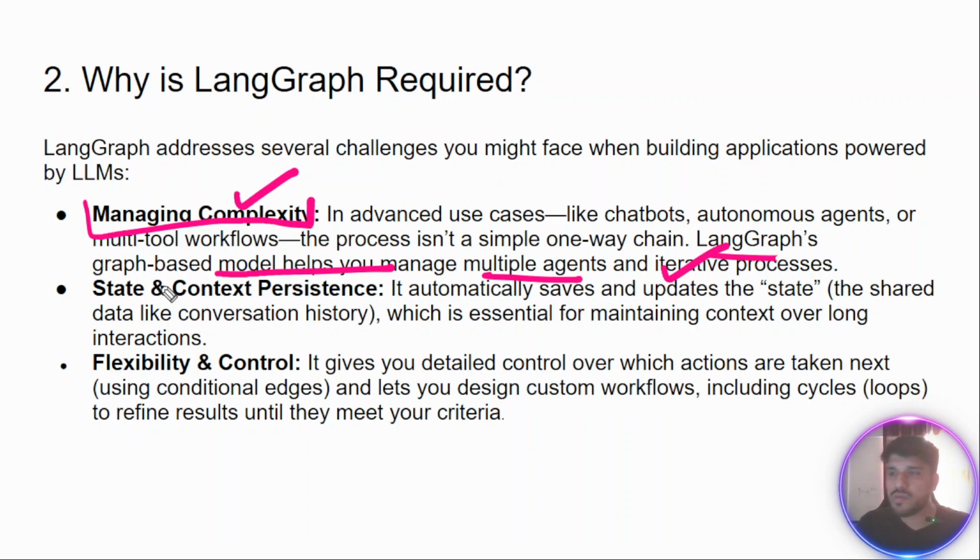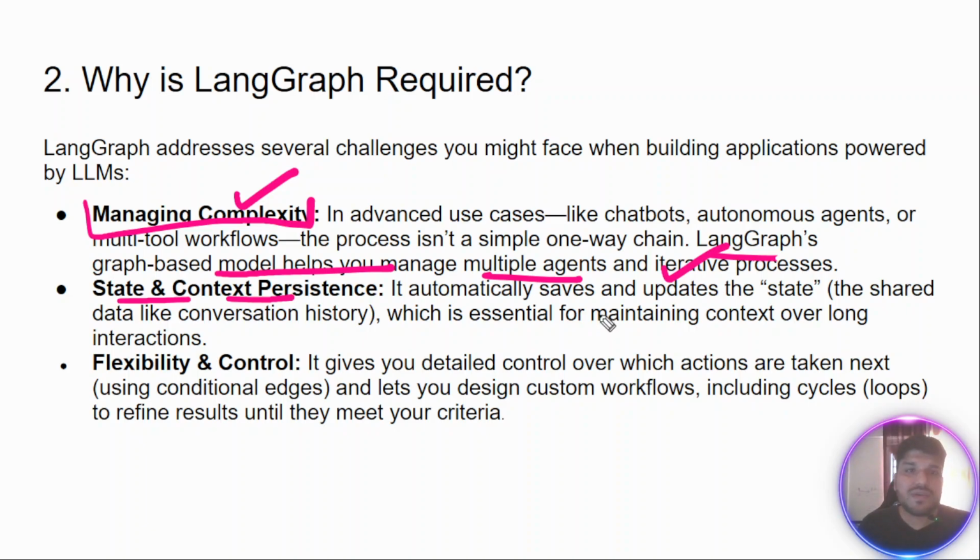The second most important advantage is that it has state and context persistence. Meaning what? It automatically saves and updates the state. For example, let's say you are building a chatbot for your organization or for any kind of application. You need to maintain a conversation history, right? And this conversation history is nothing but the state.